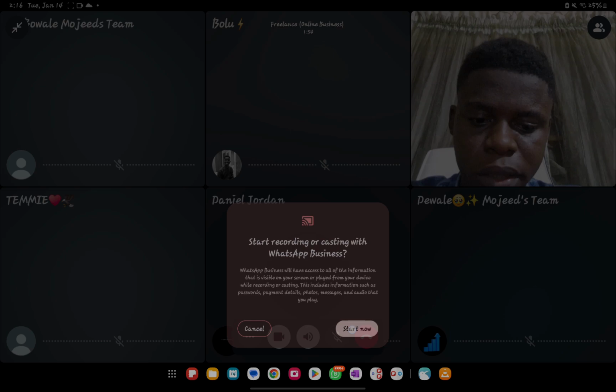So let us clone Fiverr. I'm cloning Fiverr for the first time. You click on the app you want to clone here and you set the clone number. If it's the first time you are cloning the app, you set the clone number to 1. This is the major difference: if I've cloned Fiverr before and I want to clone it again, I'll no longer use 1, I'll change it to 2. But since this is the first time I'm cloning it, I'll set it to 1. Once I set the clone number to 1, click OK, that's all there.